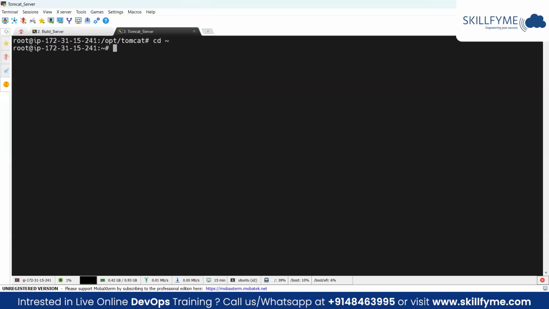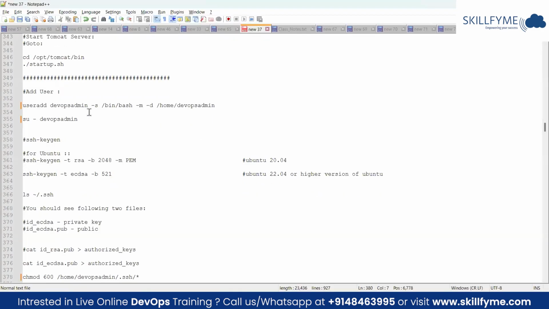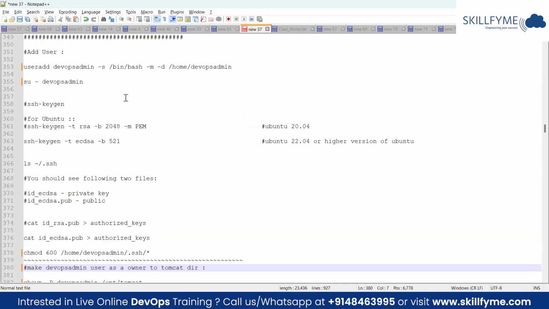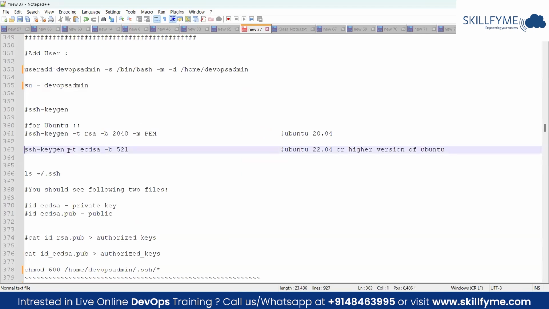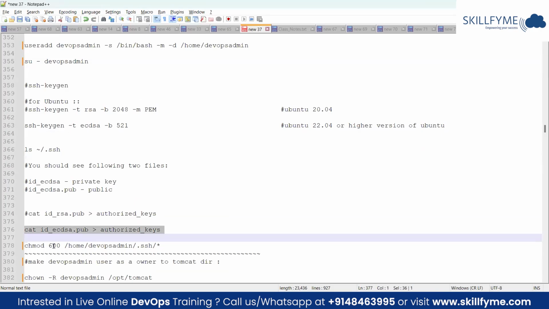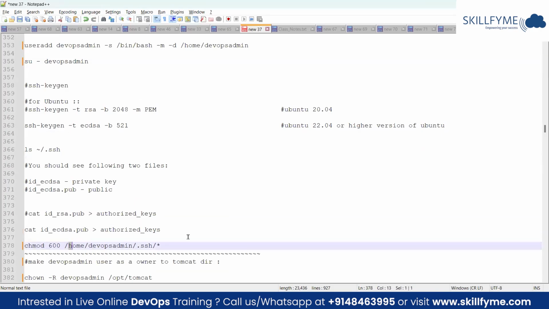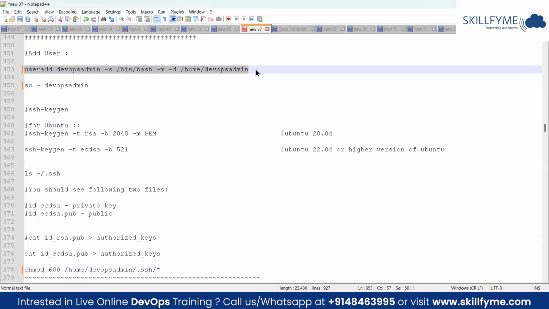You can follow the steps you used to set up your slave node. Using the same useradd command, we can create a new user. Once the user is created, you can log into the user and create the key pair. Once the key pair is ready, create an authorized key and ensure that the authorized key is accessible only by that owner. So change the access mode. Okay, so let's create them one by one.